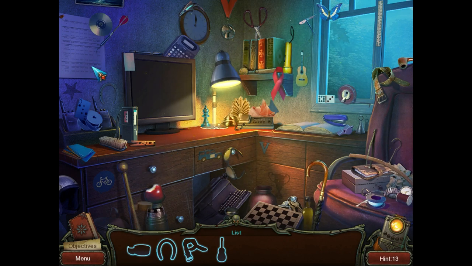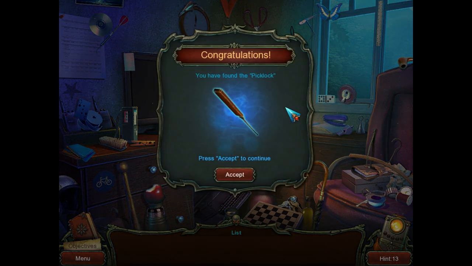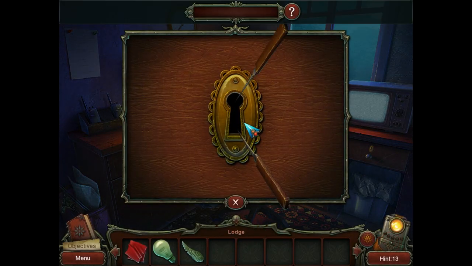Duct tape. Horseshoe. Belt. Little bitty guitar. I found a lockpick. So you do need to do these more than once. This is definitely not like Skyrim.